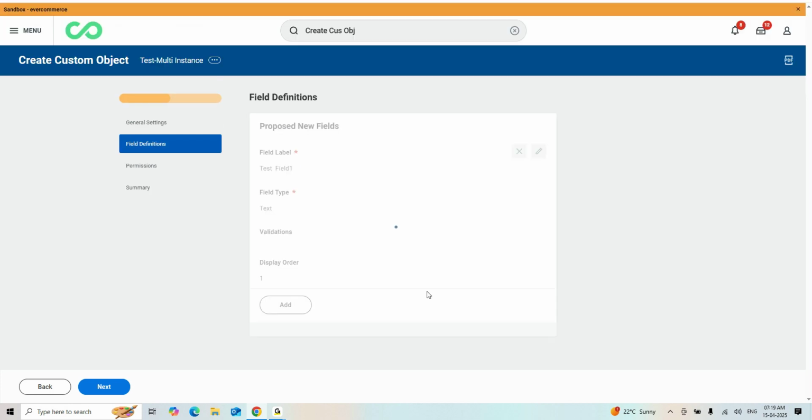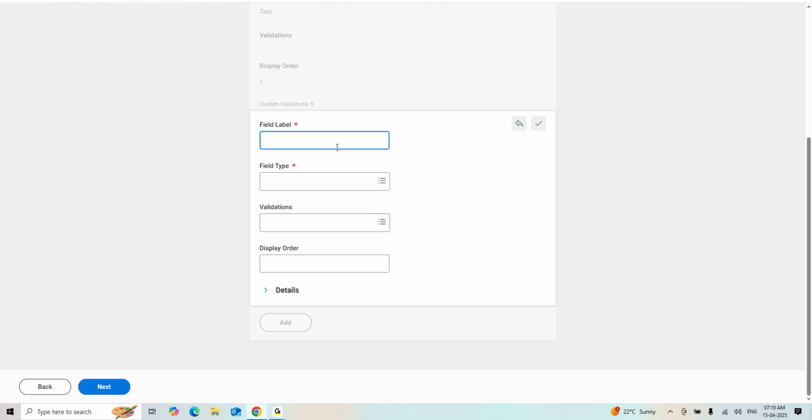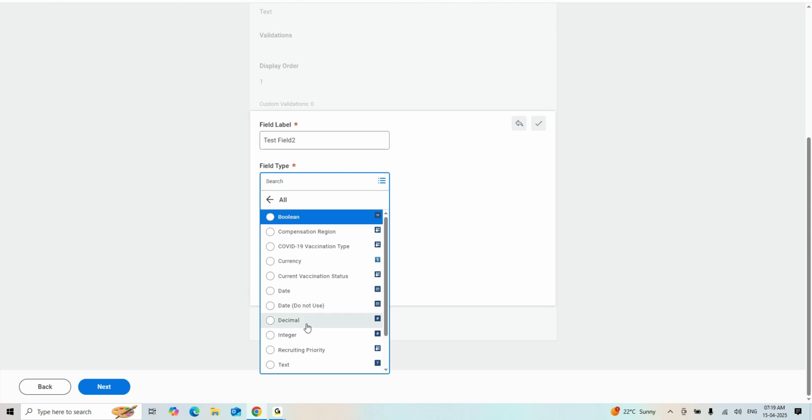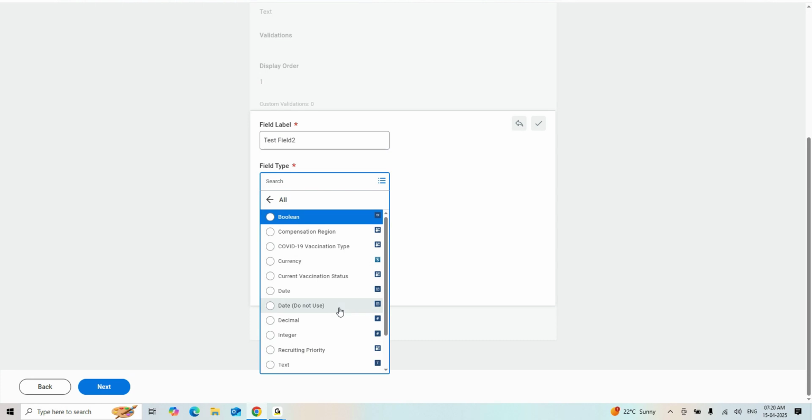Okay, and add the next one, test field 2. This field type is some numeric number, so let's take integer.